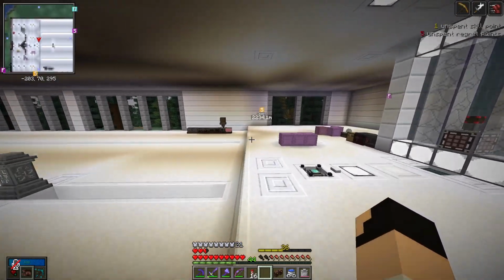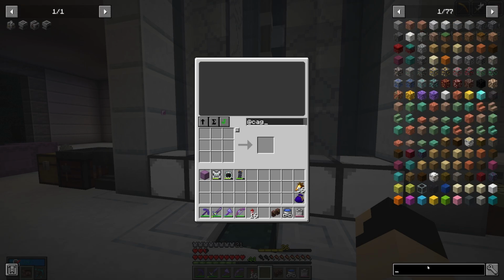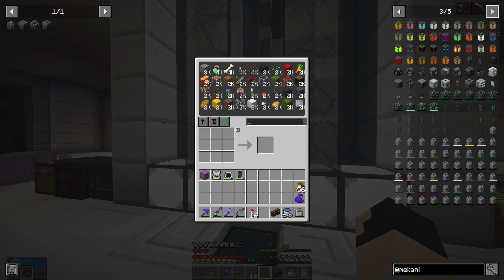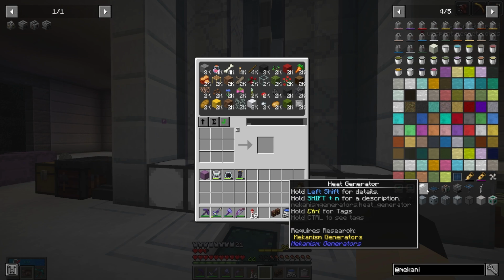I do want to eventually get Mekanism generators going. It is rather expensive, and it's 20 knowledge stars, so that's quite a bit. But then once we do that, we can actually create some other things that will help us out here. Looking through the Mekanism here, it's not very well organized, but most of the Mekanism generator stuff is here. We can use the heat generator, which is really nice. You just put some lava underneath it and let it go.